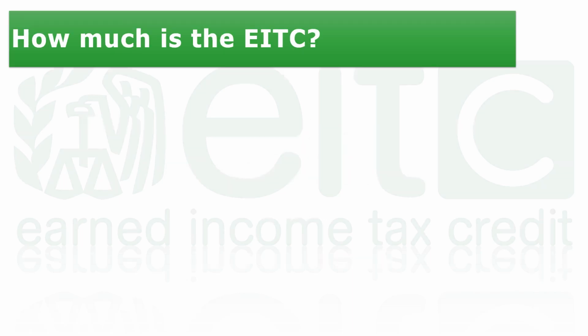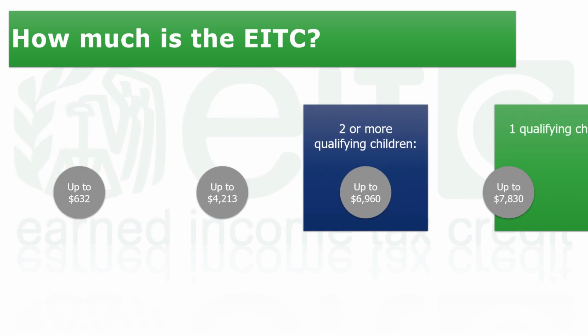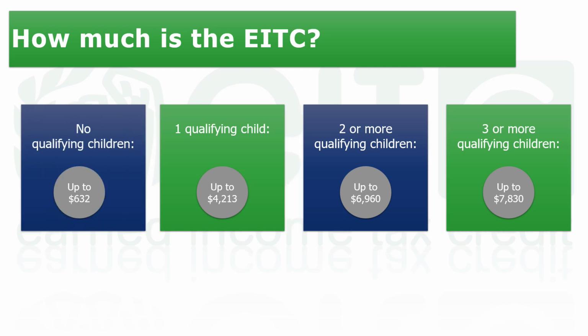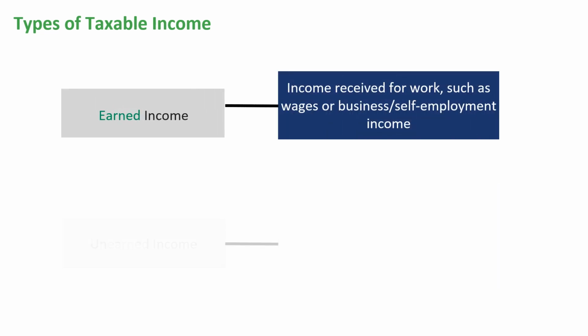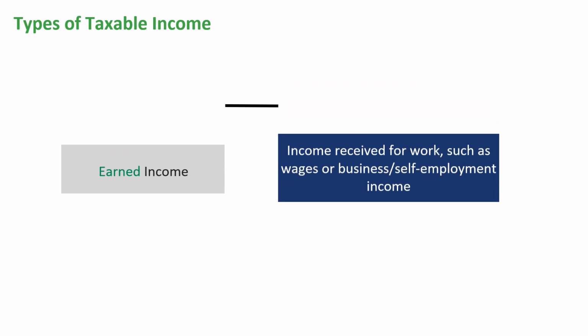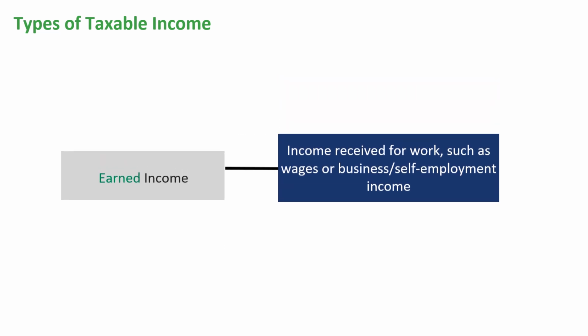The amount of the Earned Income Tax Credit a taxpayer receives depends on three factors: your filing status, number of qualifying children on your tax return, and the total level of earned income. Recall the two types of income we've discussed in a previous module: unearned income, which is income received from retirement, investments and other sources for which services are not performed, while earned income is income received for performing services such as working wages or self-employment income. For earned income tax credit purposes, only earned income is considered.